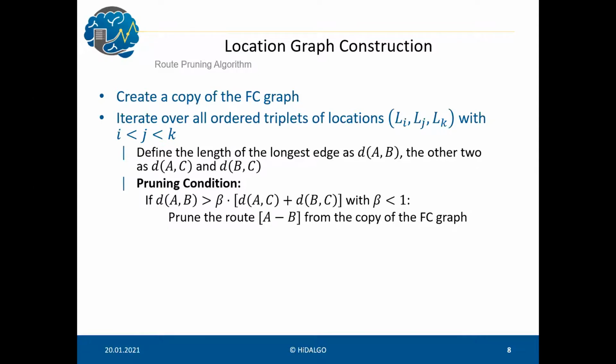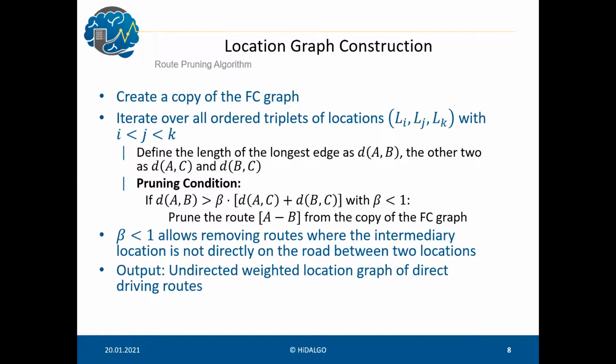And here it is important to mention that the pruning happens on the copy of the fully connected graph, and that we are checking the pruning condition always on the original graph. This is important because if we did the pruning on the graph where we are also checking the pruning condition, then we might end up in a situation where we prune a route that is the longest side of a triangle in one triangle, but might be a shorter side in another triangle, where the algorithm would usually prune the longest side, but due to the fact that it already has been pruned in an earlier step, we cannot prune it anymore from the fully connected graph. And therefore, as mentioned, we are always checking the pruning condition on the original graph, but we are pruning on a copy of the fully connected graph.